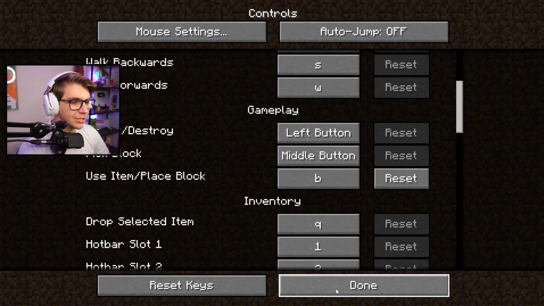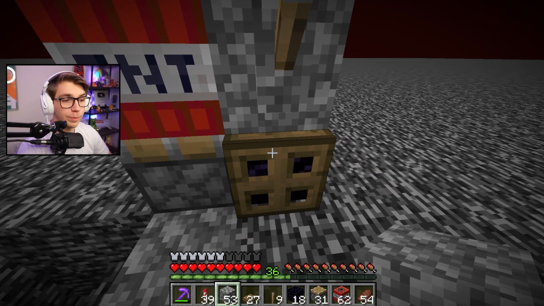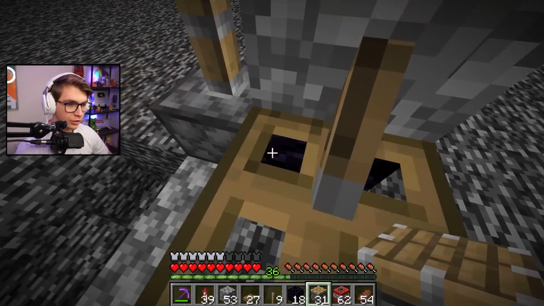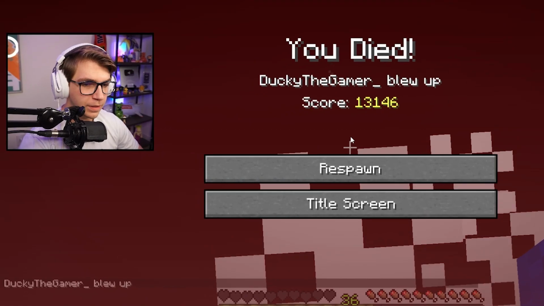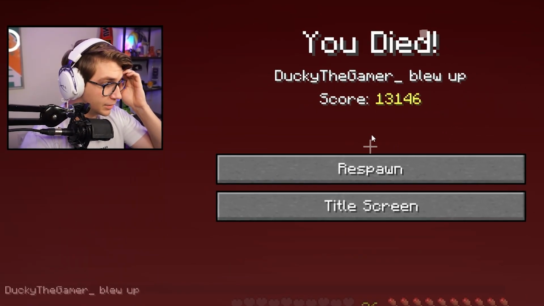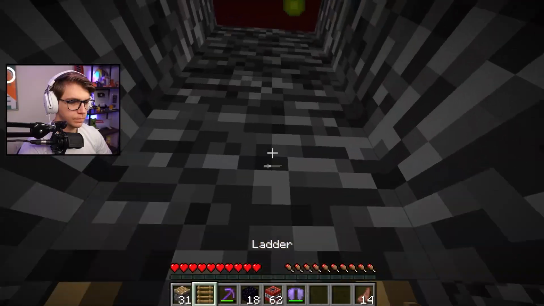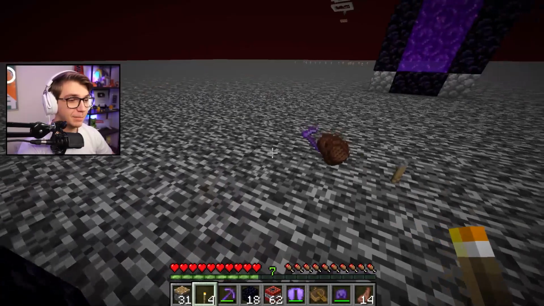And that button for me is going to be B. So I go ahead, press B to get into the trapdoor, open the trapdoor. I'm going to make sure I'm holding a piston. I'm going to flip the lever, close this trapdoor, make sure I'm in it, hold B, and okay, well, we died. Okay, that's not how that works. Okay, well, thankfully, my items didn't blow up in the process.